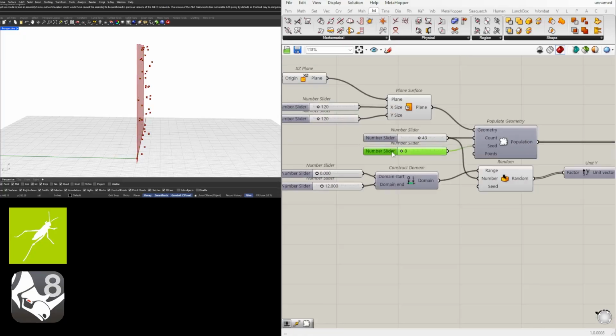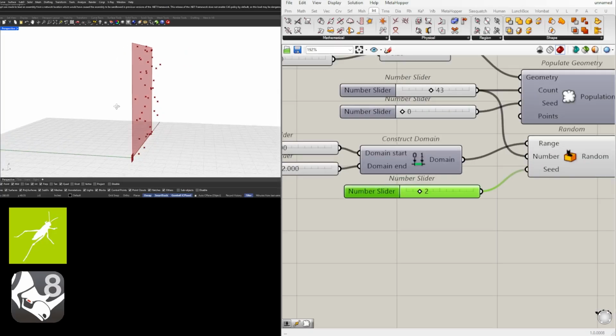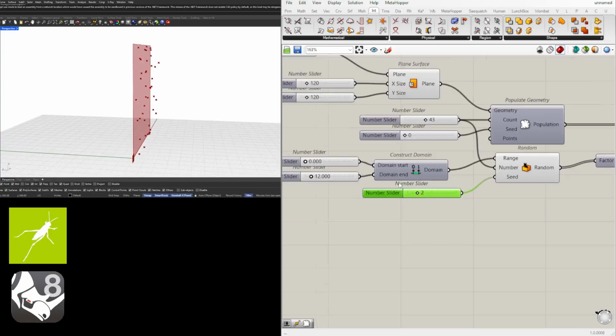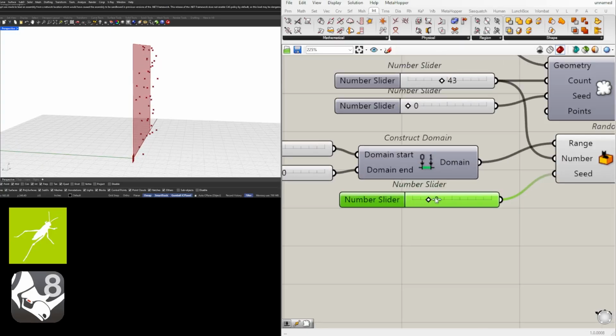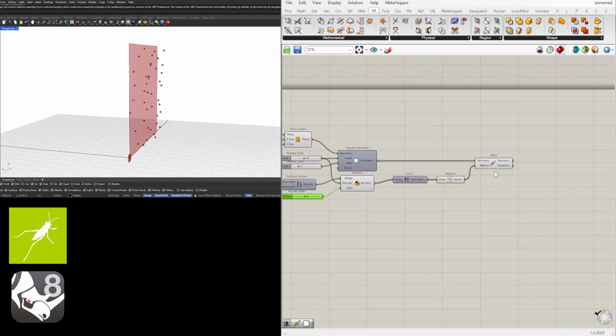And we can also have a seed for the movements. So here we have them moving out between 0 and 12. And we can have different iterations to that as well. So not only do we have random movements, but we can also have the random points change.